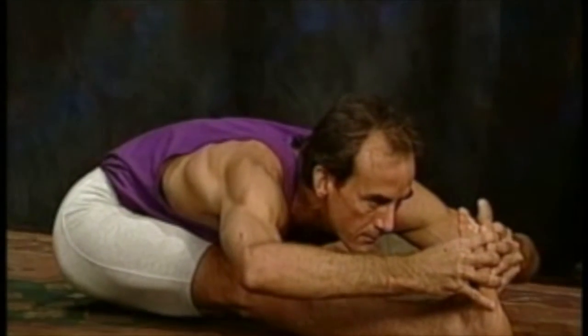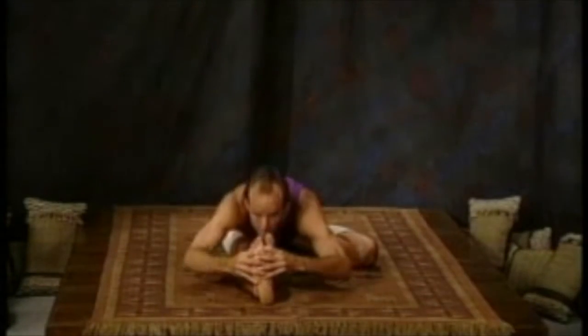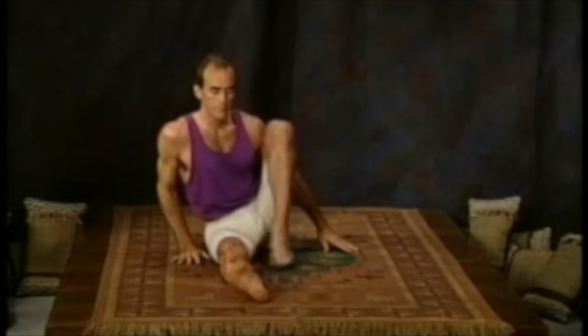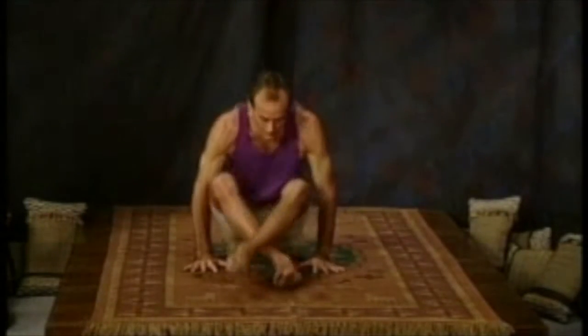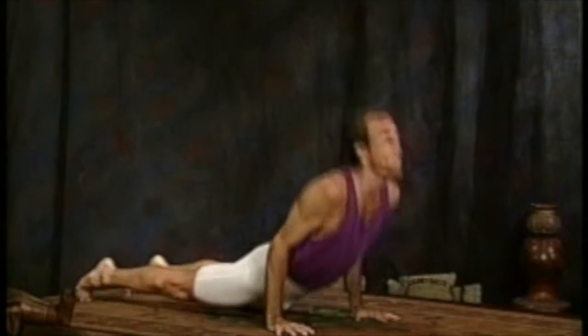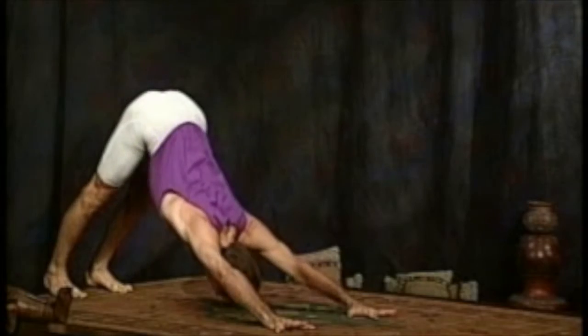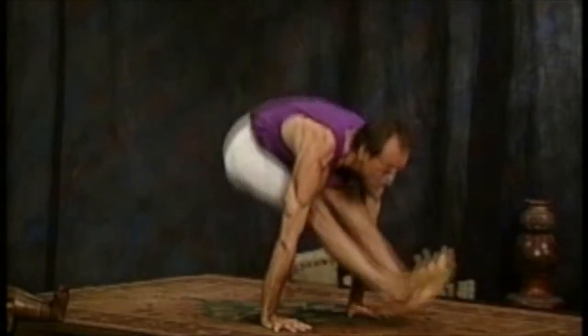And five. Inhale, lift the chest. Exhale, release. Take your vinyasa. Moving back. There's upward dog, downward dog, and once again, moving all the way through to sitting position. Marichyasana A, B, C, and D.